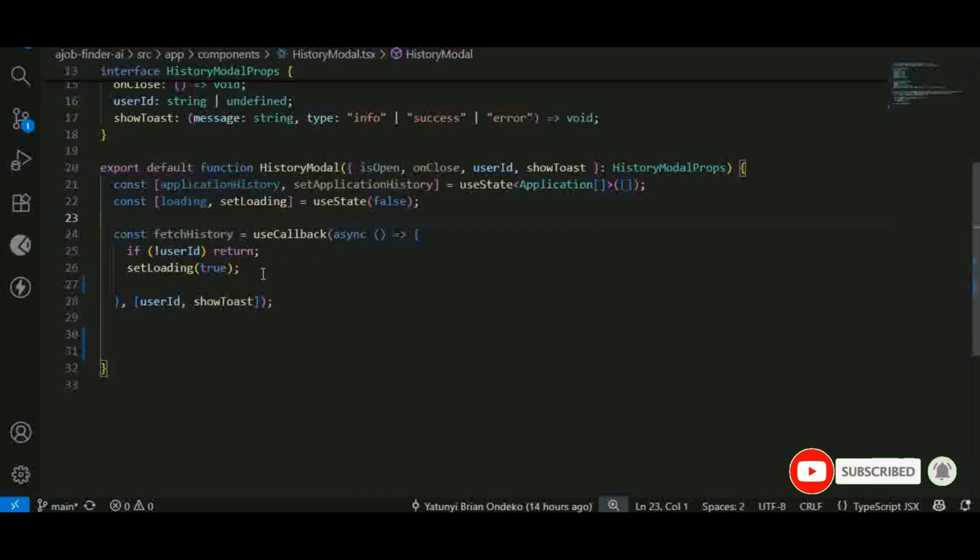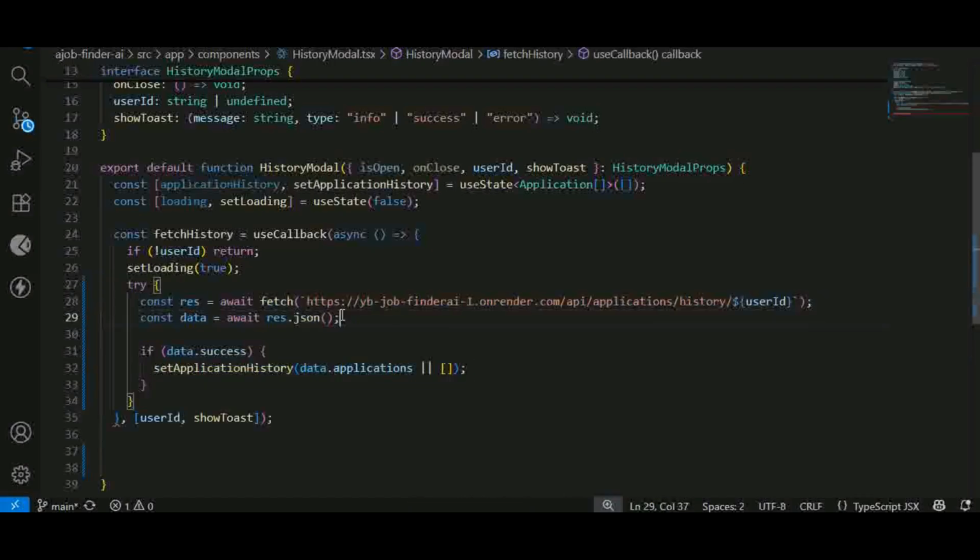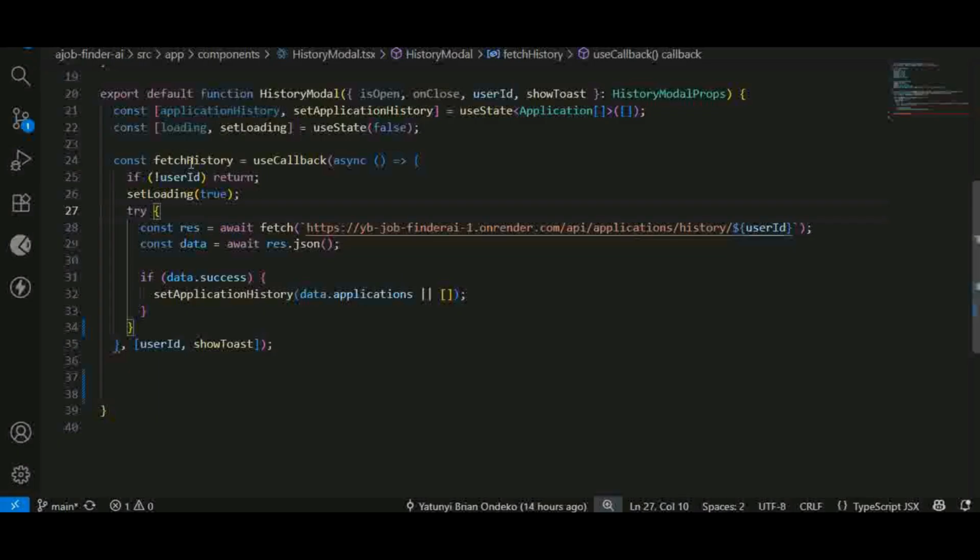I'm going to use a useCallback, which is an async. So you're going to say if there is no userId, it's going to return setLoading. If we lack userId, you're going to set the loading every time. And if everything goes successfully and it's able to fetch, we're going to first of all use the try catch. So this try is the one that is going to contain the particular data for fetching the particular information.